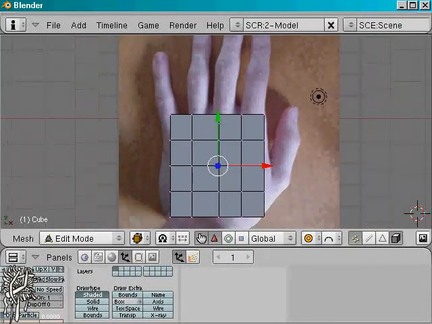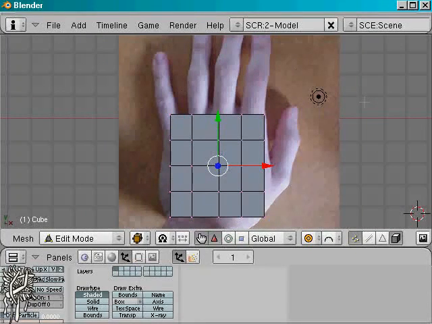There's just a few things that I'd like to show you. I've loaded up a reference image of my hand from a while ago when I was modelling a hand. You should be able to download this image for yourself from spaghettimoon.co.uk in the download section, along with this tutorial. We're going to model a basic palm, thumb, finger, and then duplicate, scale, and join the remaining fingers. The reference image isn't quite as good as I'd like it. I would prefer the fingers to be a bit splayed, but we'll just have to make do.